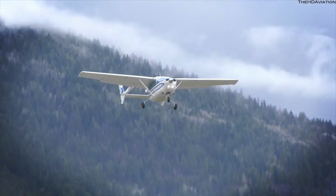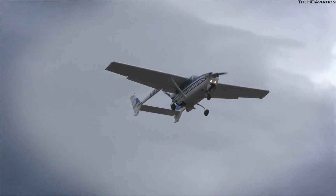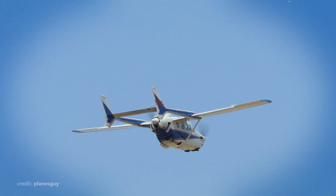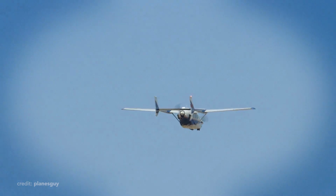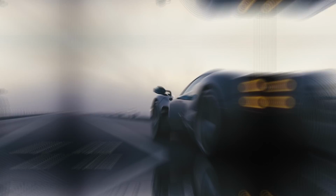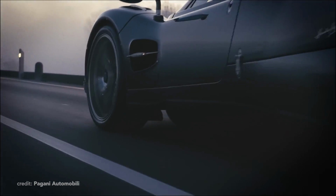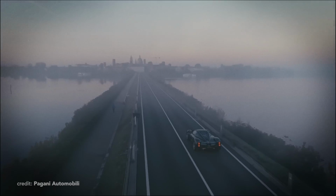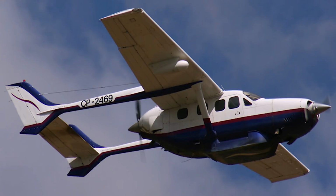Reduced drag and 210 horsepower from the new engine did their job, with 230 planes sold that year. A few other updates here and there added the necessary speed, both in terms of cruise and climb. But speed is relative, and if you ever bought a fast car, remember how quickly you realized that it's not fast enough? Same with Cessna.